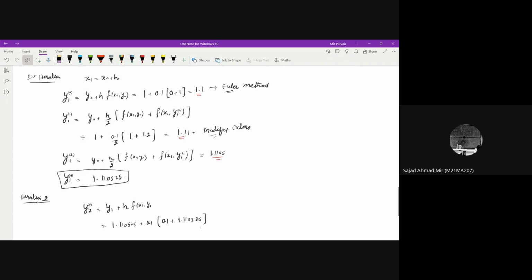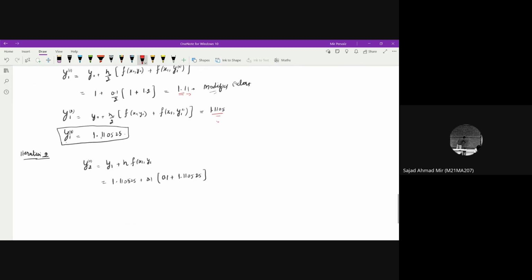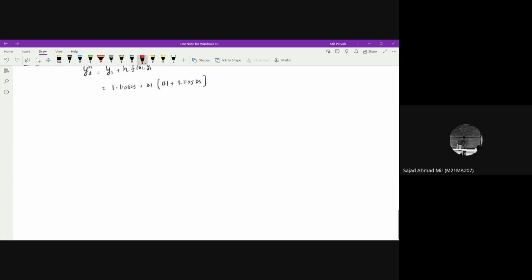That may be specified in the question, or depending on the step length, as you change the step length, you will be getting closer and closer to your original solution. If we are doing hand calculation, then we will specify what value of h you have to take and what order of approximation you have to go for, whether we are looking for the correct value till the first decimal place, second decimal place, third decimal place, or nth decimal place. That we can specify before actually going for this method. Those things will be given.